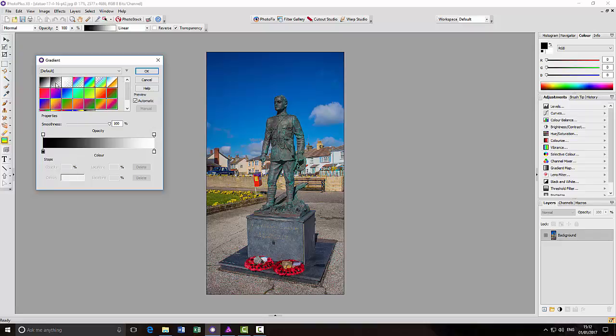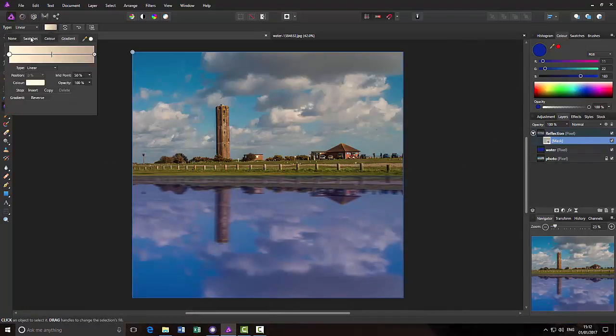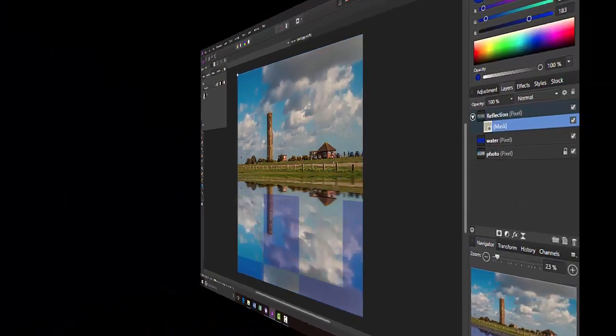I mean, admittedly, when you put the cursor over, it should tell you which one you are on, but graphically you can see what it is that you are going to be using. But like I said, in Affinity Photo, those graphics are so small, it's very difficult to work out what it is you're going to pick. But the one we are after is black to white.